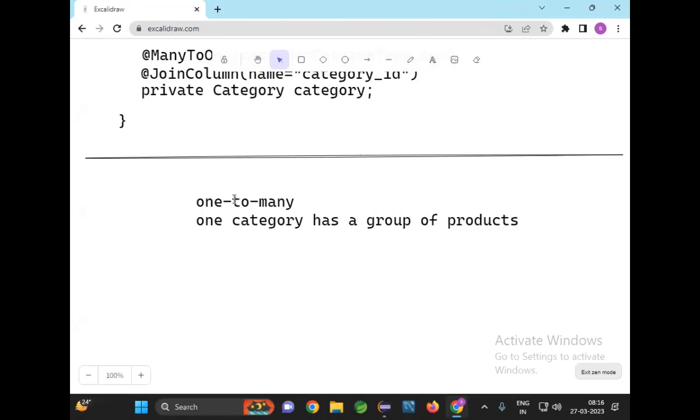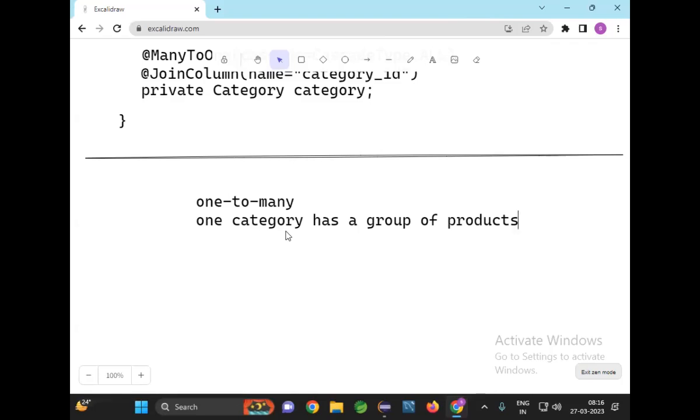If my application performs an operation on category, meaning my application wants to save the category, or update the category, or delete the category, but whenever my application executes an operation on category, it also wants to execute these operations on products. For example, I'm inserting a category; I want to insert the category with products. I want to delete a category, then I want to delete all the products of the category. If I want to perform an operation on category, I want to apply it on products.